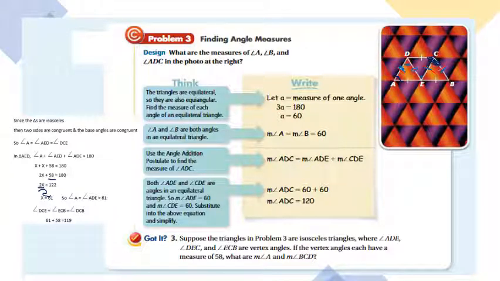And we said before, this angle A is congruent to angle AED, so the two angles are congruent and have the same measure, which is 61. Okay, now let's find the measure of the big angle, which is DCB. This one is 58, and this one you found, which is 61. So to find the big angle, you just add 58 plus 61 to get the answer 119. That's it.